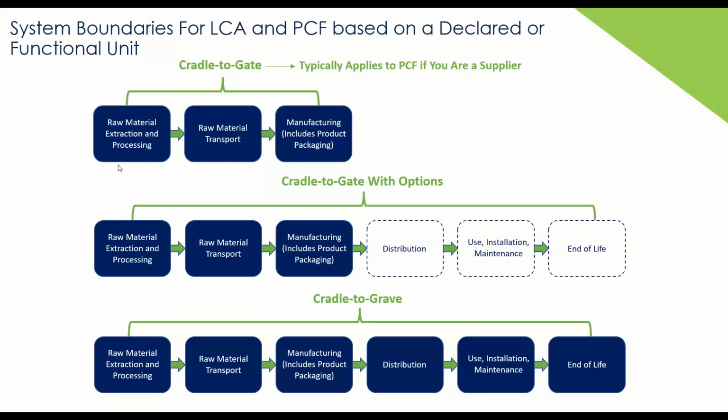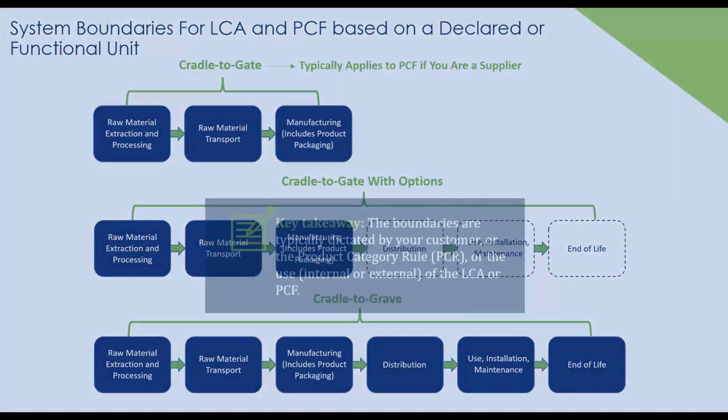So imagine this, a simple example of this would be, if I'm looking at my product of paper, I'm going to extract trees out of a forest. There's all the steps that go into that extraction and getting the trees there, transporting them to the manufacturer, who then makes them into a pulp and then eventually makes them into a paper. That would be the different steps you would think about from cradle to gate. And then when they come out to us, the users, if we use that paper one time, what do we do at the end of life? So that's a good example to see how this is working.